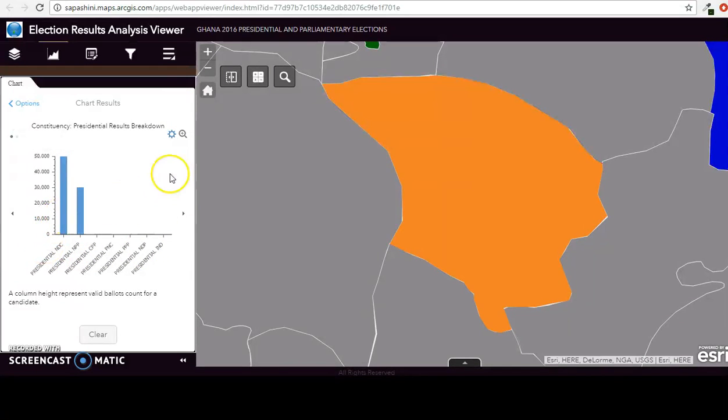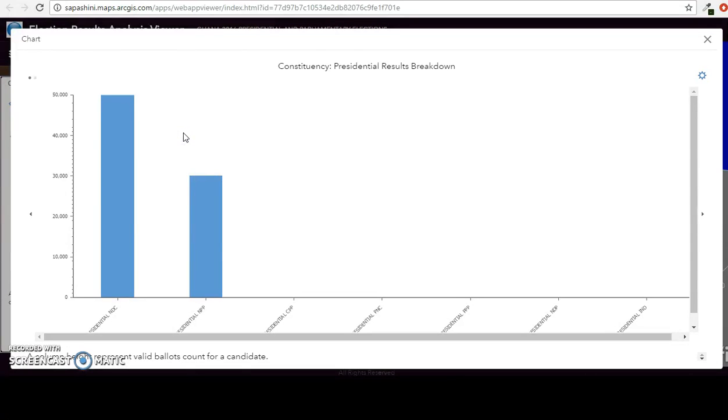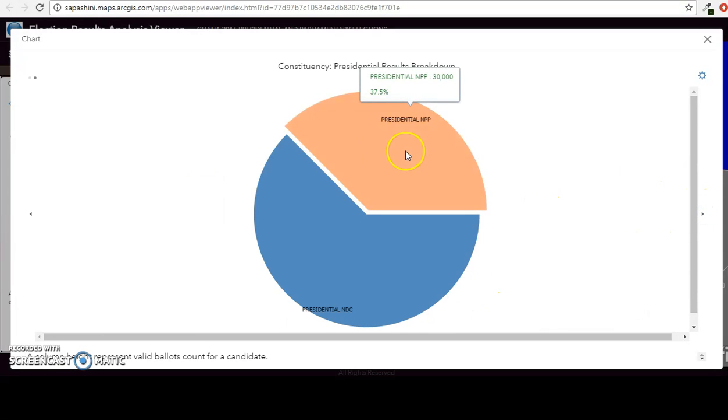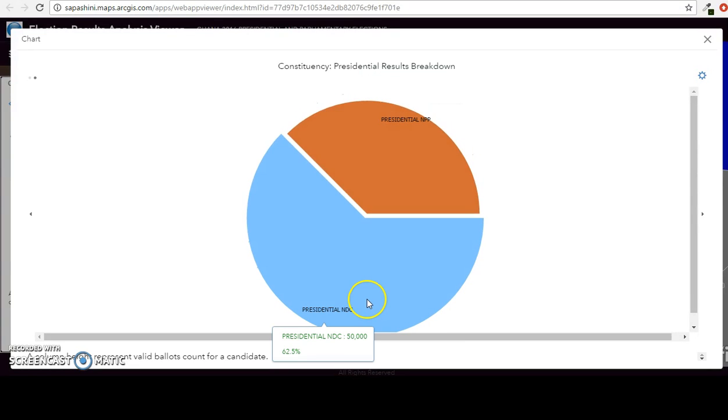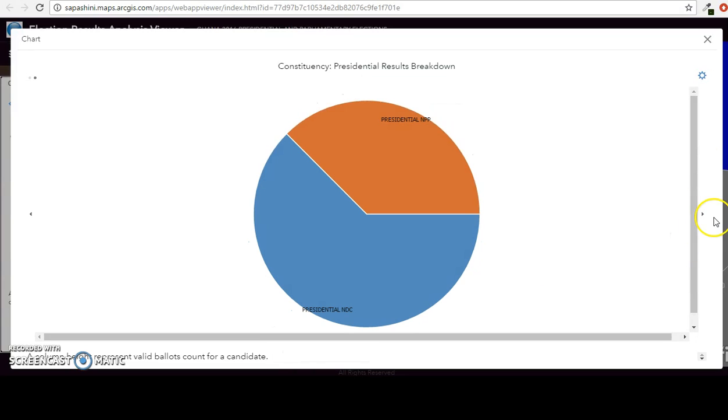Clearly, as you can see here, and even magnify it, NDC got 50,000, NPP got 30,000, and all the other contestants. We can even get a percentage breakdown of the results as it is here. NPP got 37% and NDC had 62%.